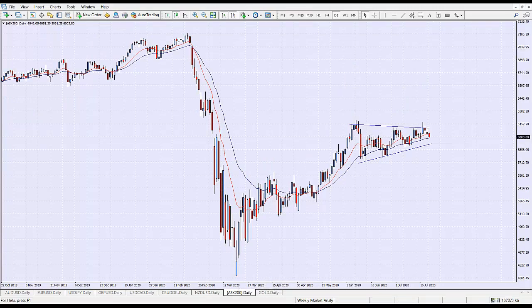I can see that last week I've marked out a region of convergence, where the market is getting narrower and narrower, and we are still within that area. We have not left that area. What I really want to see with this one, it's more likely that we could push up, and I'm basing that on other equity markets around the world, a lot of them have recovered.